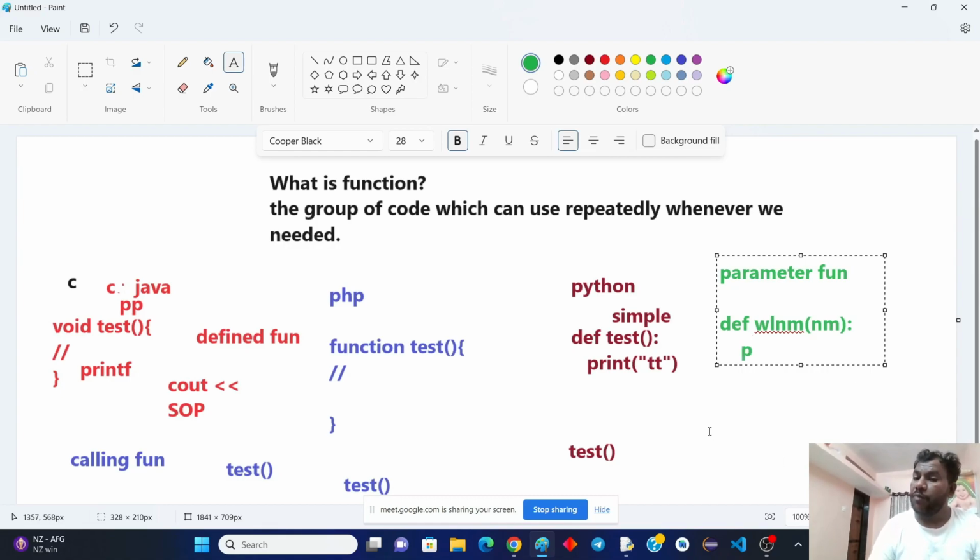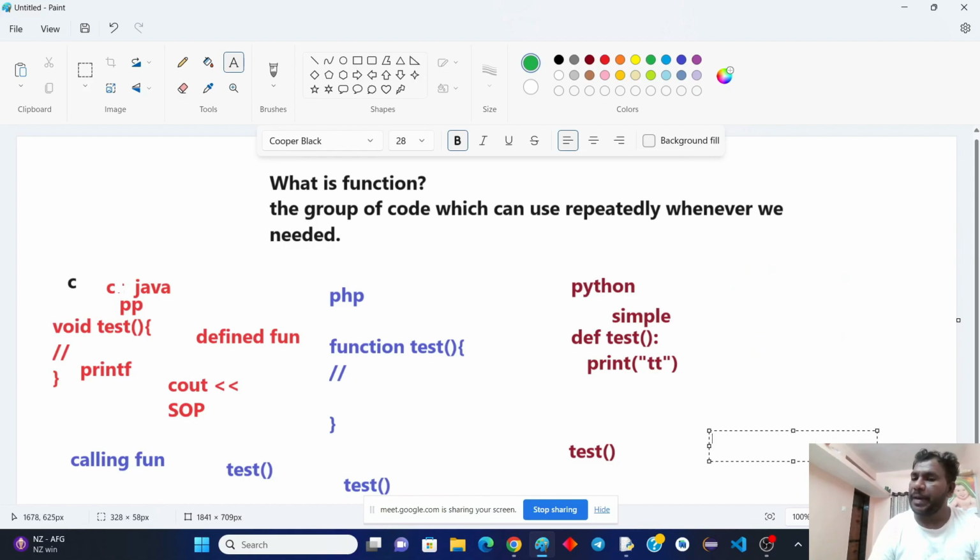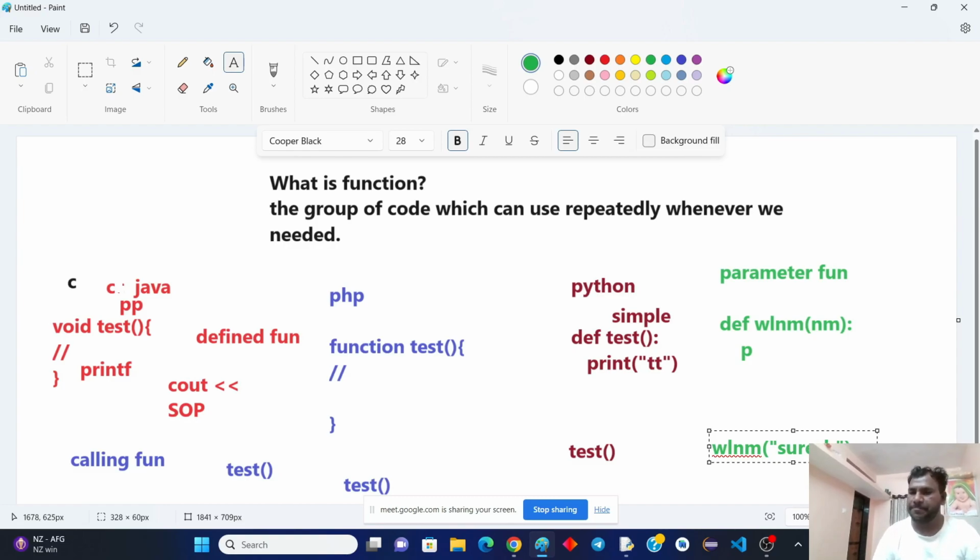But while calling a parameterized function, you need to pass the parameter. Suppose you want to call this function, this function needs one parameter. Based on the type of value you have passed, if you pass an integer value, then it accepts the integer. If you pass a string, then it will accept the string.